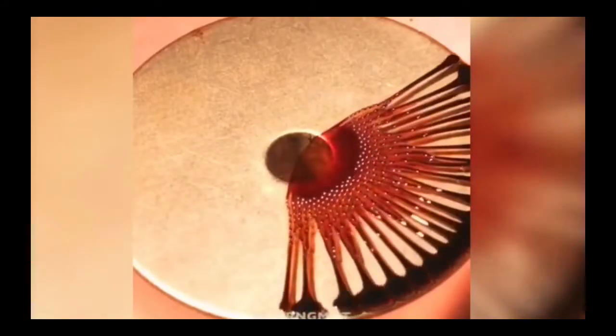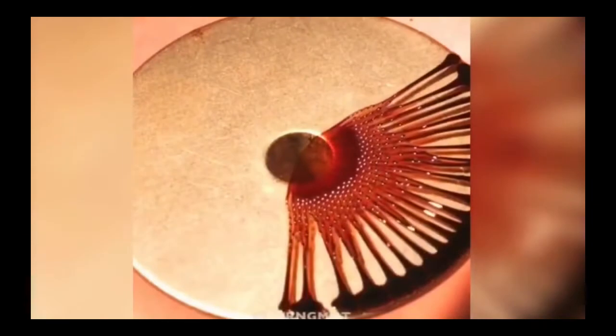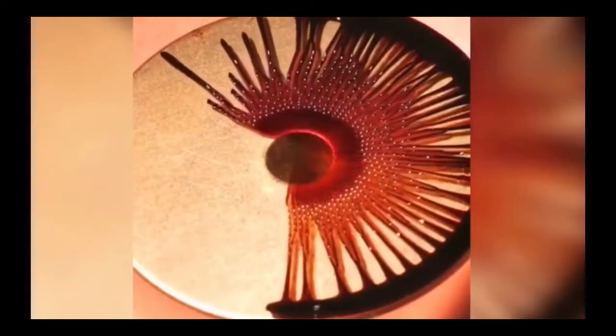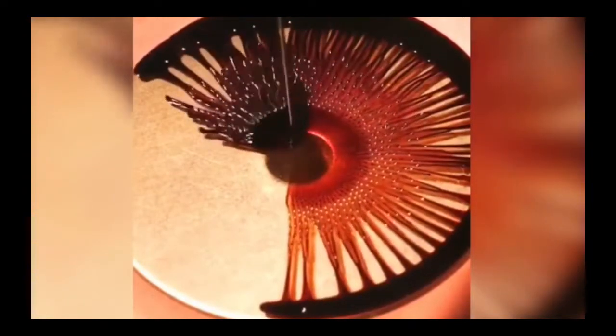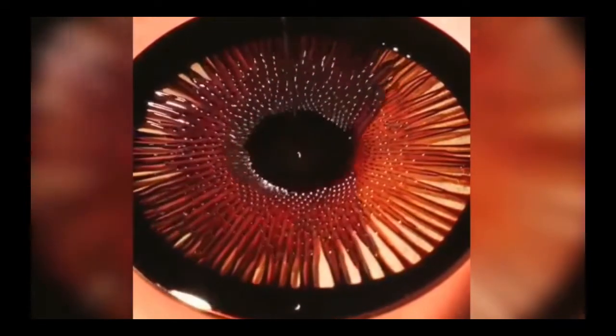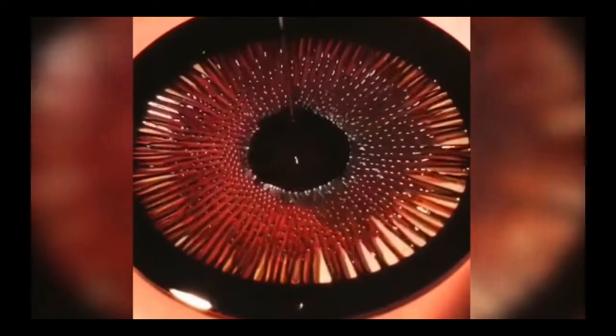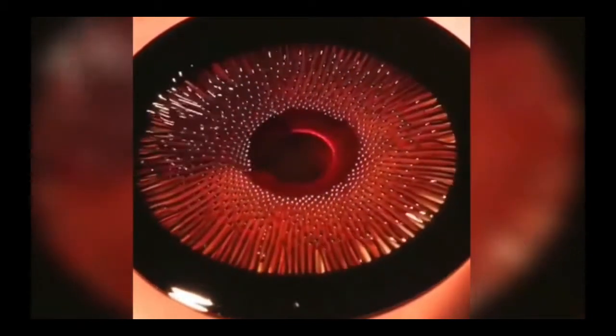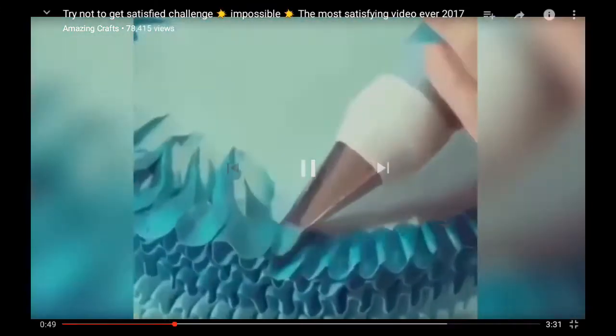Ooh. Dude, look at those, you guys see those little dots in there? It actually kind of looks like a drum with red food coloring dye and Orbeez in it. You guys see those little dots that shine? Ooh! Dude, that's satisfying. That's absolutely satisfying. Dude, look how fast that's going. It's like one of those air waves where it just spreads really fast. Dude! That's amazing. It's just awesome.